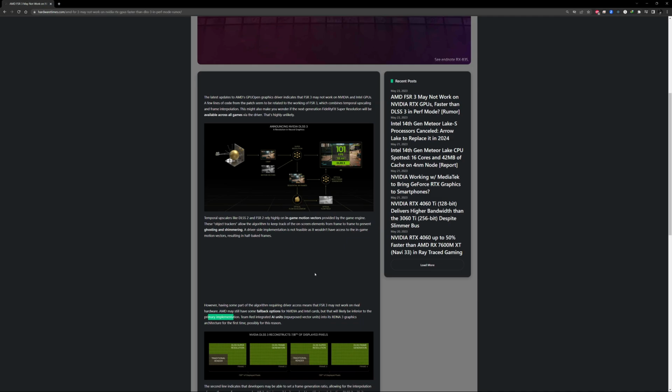So this GPU, in a few months or possibly early 2024, they said it's fall 2023, but who knows? It's probably going to be later. They're probably going to delay it to get it better. It's only going to work great for the 7000 series. So if you don't have a 7000 series GPU, FSR 3 is not going to work for you the same. It's going to work badly because the algorithm requires driver access, and that means that other than AMD 7000 hardware, it's not going to work that well.